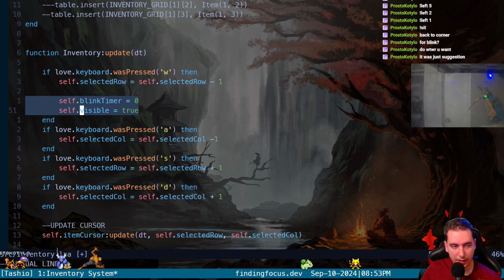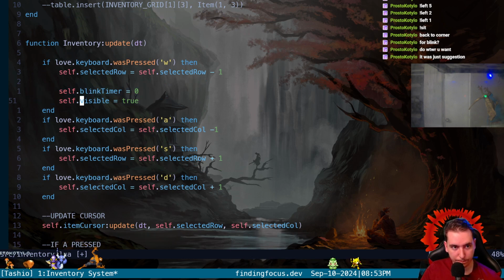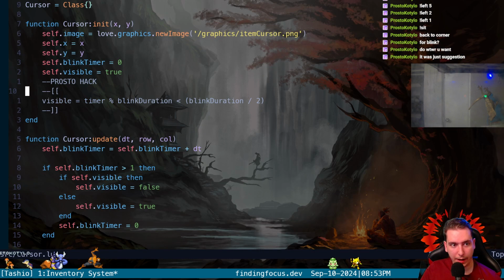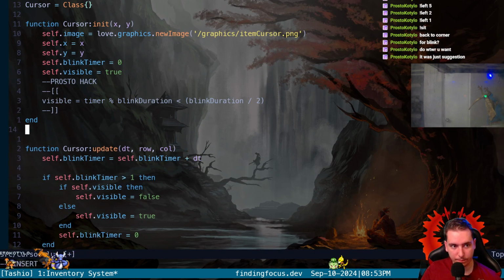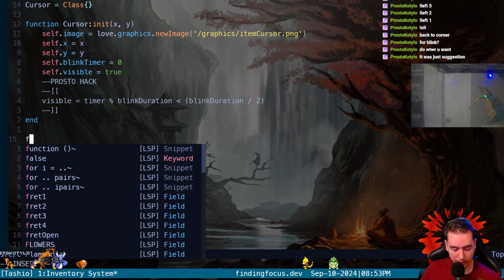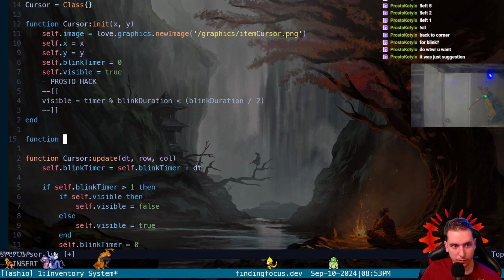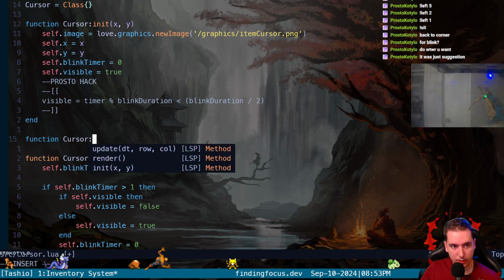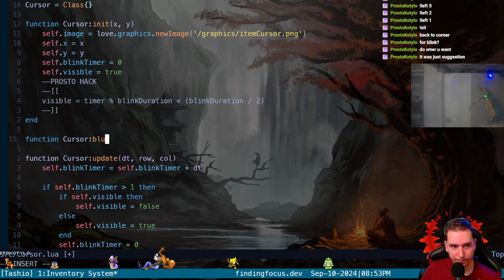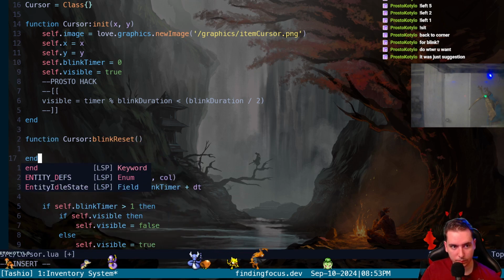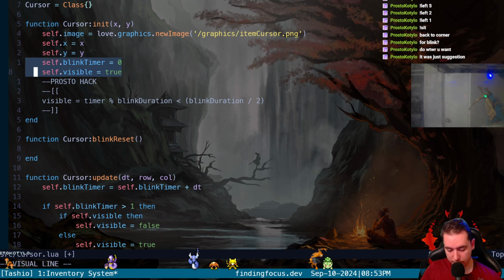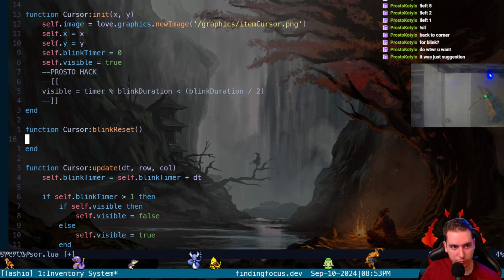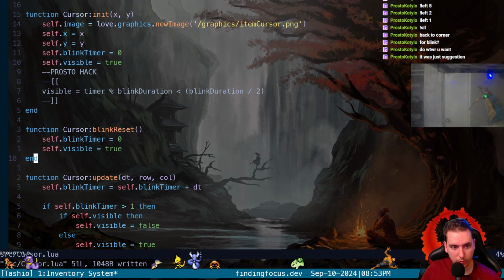We could say that our cursor has a function that resets its blink. We could say function cursor blink reset, and all it does is reset the blink timer and visibility to true.